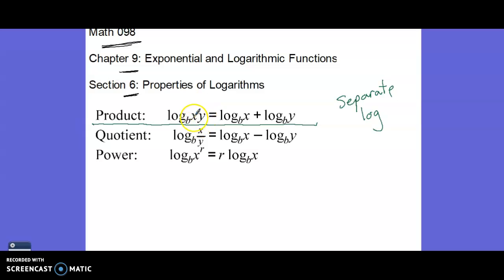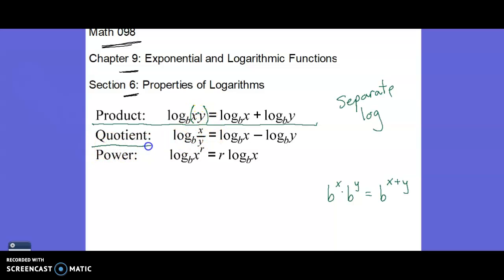I don't want to get into too much detail and make this video super long, but feel free to Google why the product of logs gets separated like this, and you'll get an explanation dealing with exponents. So the main thing is, if you're multiplying inside of a problem like this, you can split it up as log base b of x plus log base b of y. So notice the multiplication turns into plus. And just think for a second, if we were multiplying two bases that are the same, we join them together with addition. So this rule that we've learned before is really the same thing that we've done here.